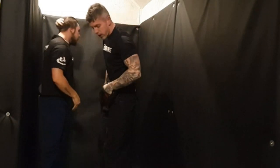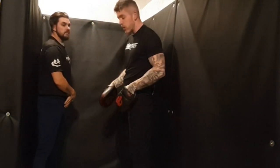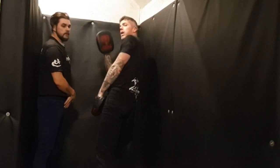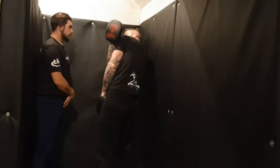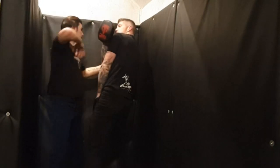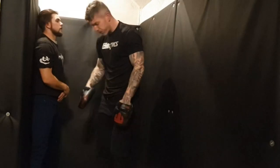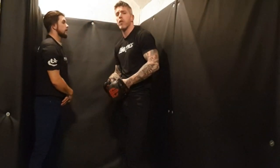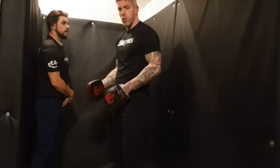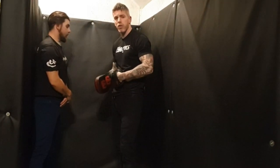Good job. So you can see there how, when we start picking up the pace, I start really adapting it. Because he's starting to throw that big swinging elbow over the top, I really am leaning back, putting my shoulder behind it and trying to separate my head from that pad as much as possible. So that if it does come through, hopefully it misses, okay? But this is why I said you should always be wearing a mouth guard, because you will eat a couple to begin with. But the more you do this and the more you get confident with it, the less chance you have of getting an elbow to the face, okay?